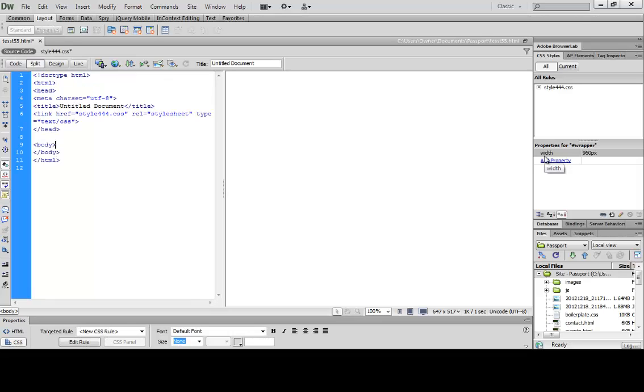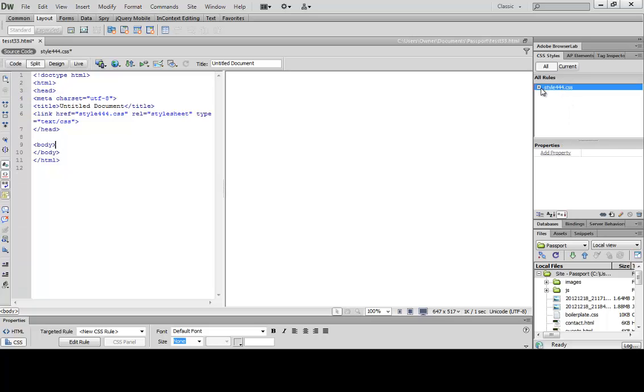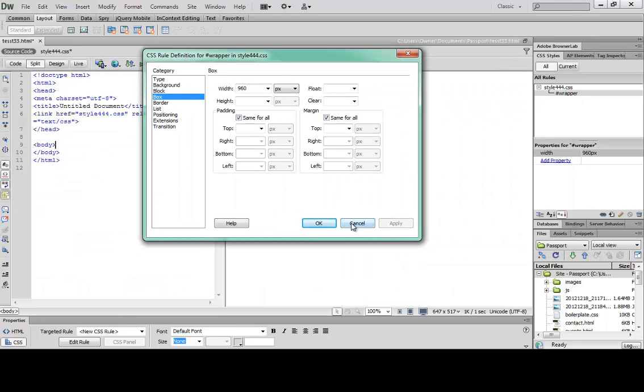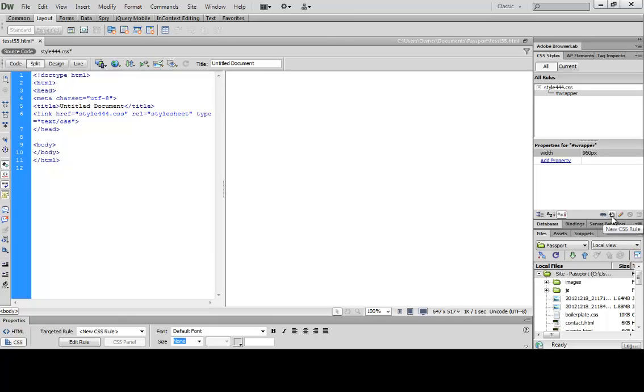So when you want to modify something in CS6, what you want to do is you just click over here on the rules, you click on the plus sign, you see where it says wrapper. You select the wrapper selector, come down to the pencil, click on edit. This is going to open up that dialog box again, and you make your change. You don't want to click on the plus sign to add another wrapper. If you want to modify the wrapper, you have to click on the pencil.